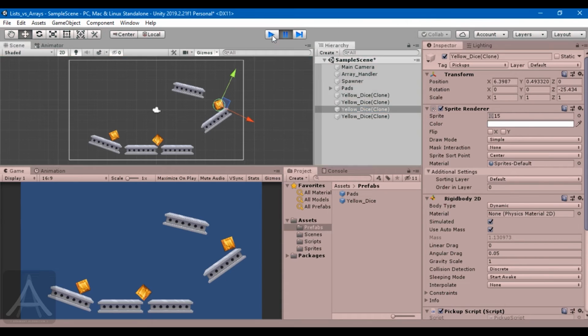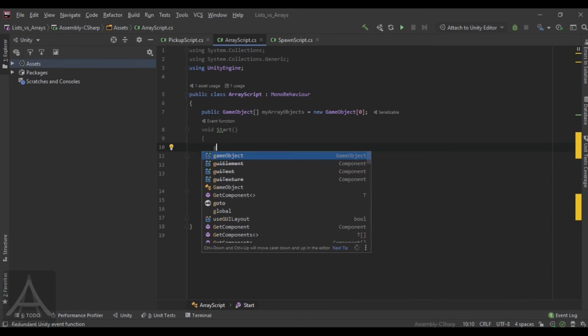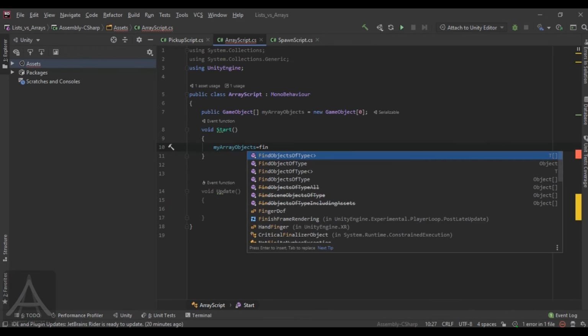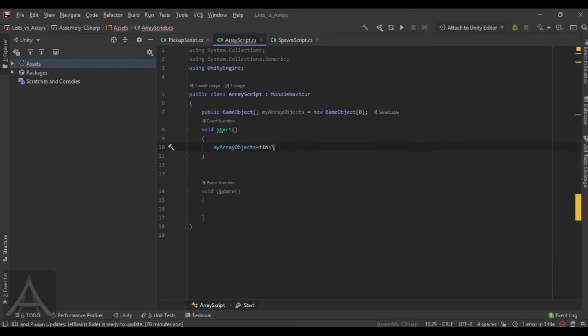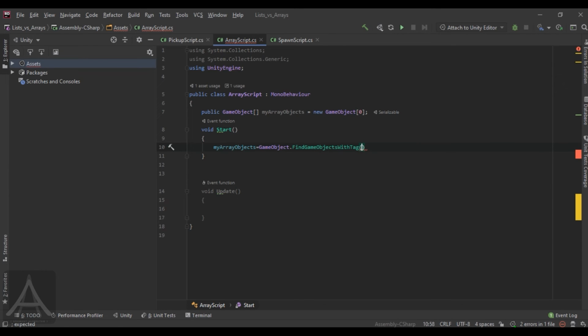Okay, so how to do that is, let's go ahead here. I'm going to have a command saying my array objects is equal to GameObject.FindGameObjectsWithTag.